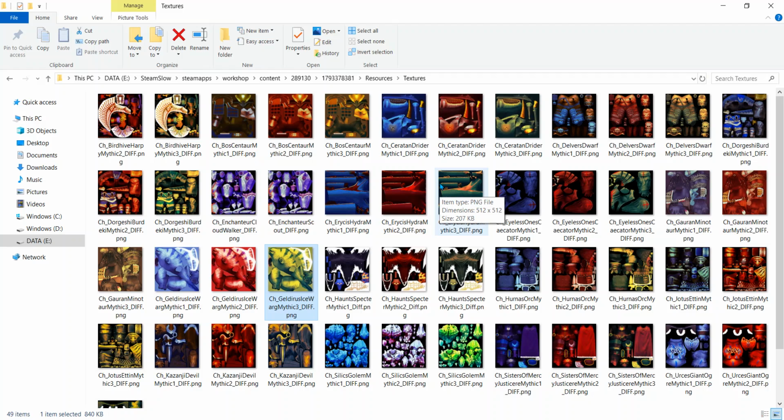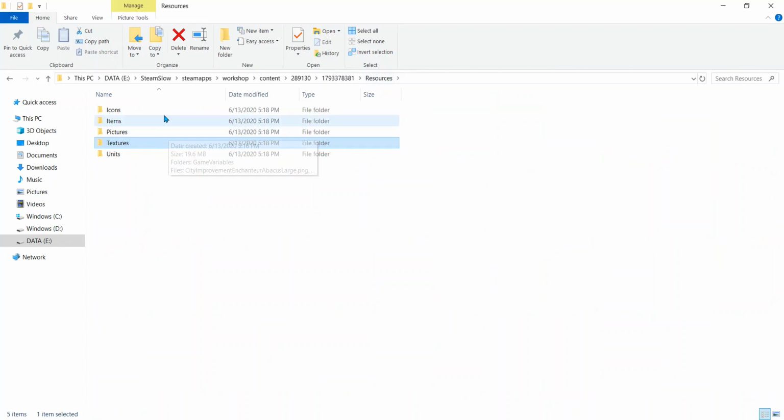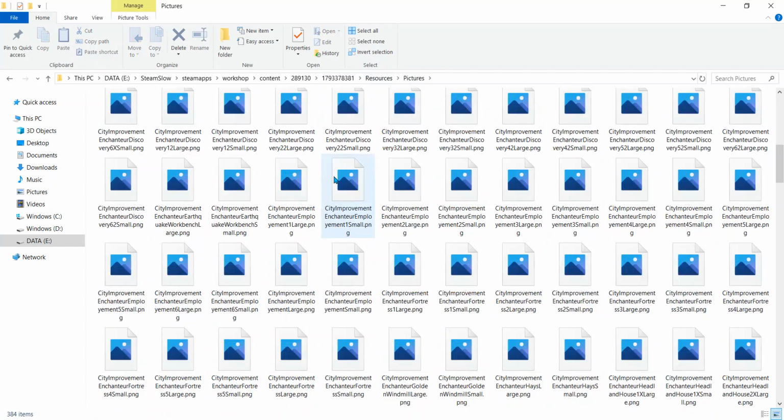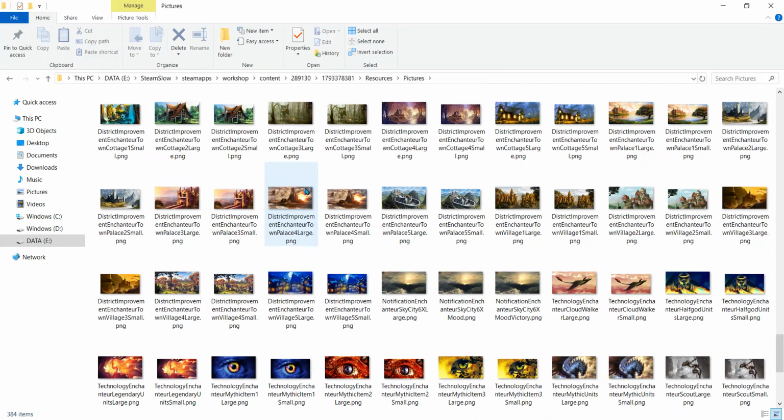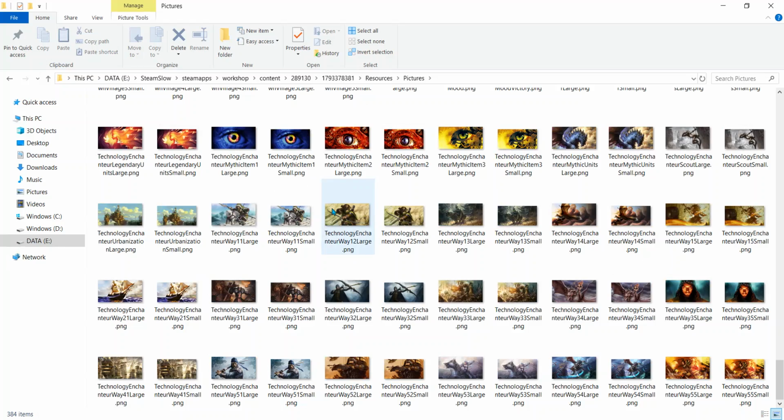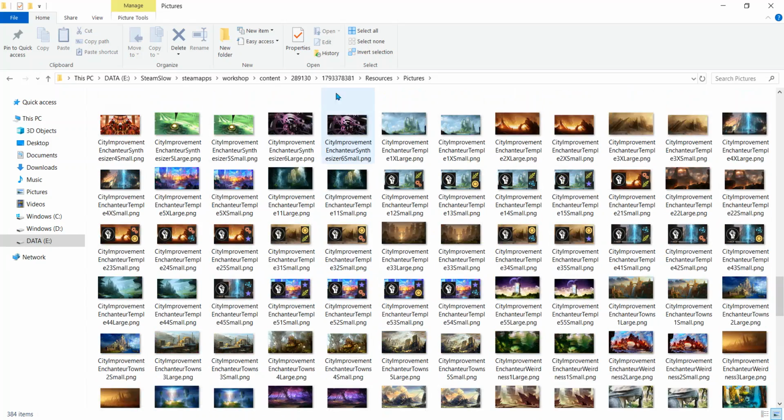It's a very cool, creative mod, and I wanted to point this out because if it wasn't for him, I wouldn't have known about this whole texture thing. This is incredible work, and his pictures are very high detail and deserve a lot more credit than I think he gets on Steam.